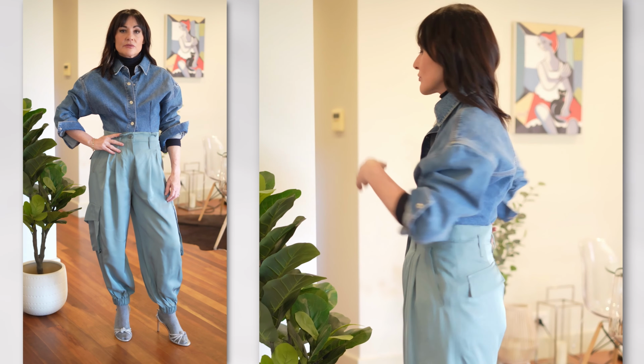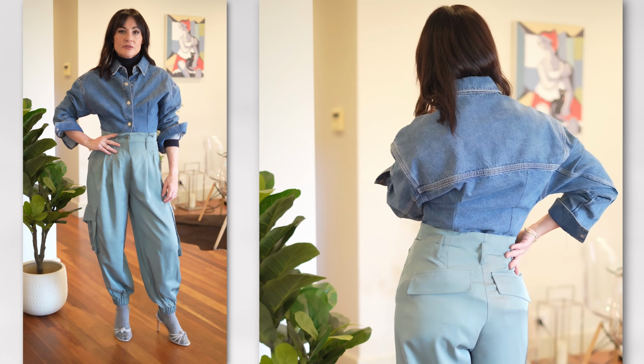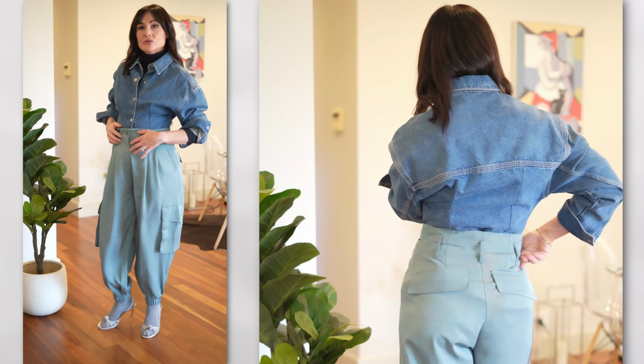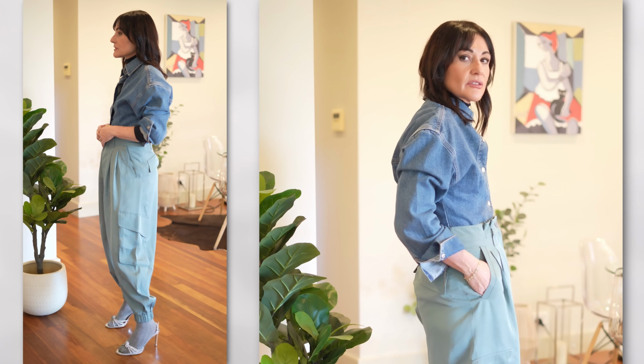Also known as balloon pants. They are the low-stakes novelty item your closet craves, and I will show you a few ways I like to style it. The pants could look wild with something as simple as a button-down denim shirt and sandals. I have altered the heck out of them to get them like this. They are perfect for showing off your killer heels too.